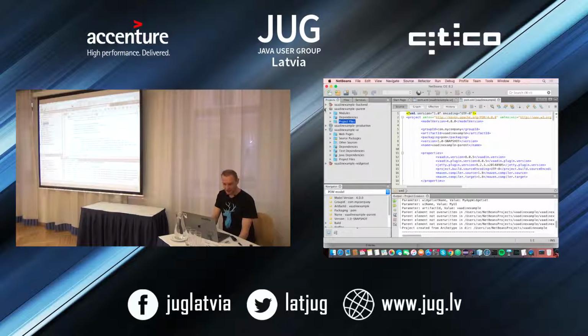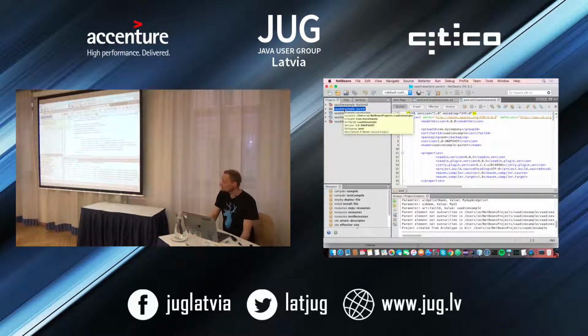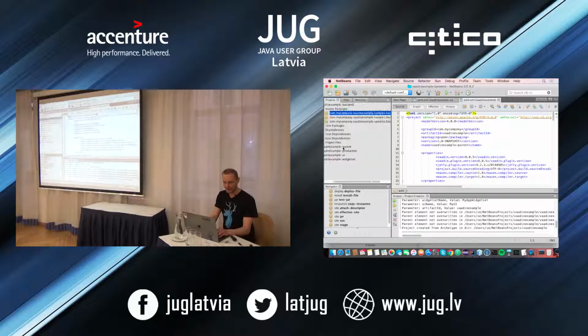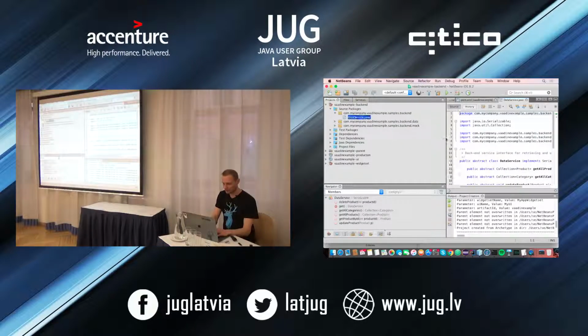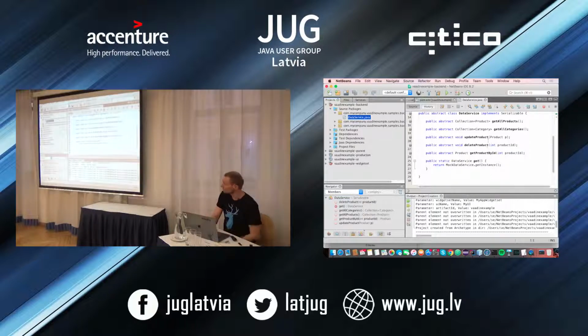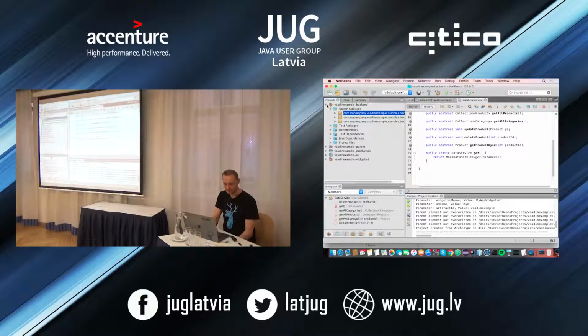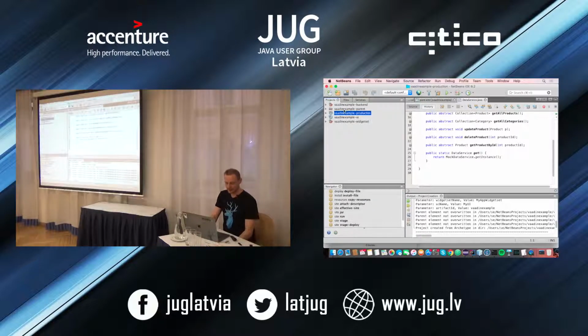So yes, the project structure. This is the parent project, which is basically the holder of the other ones. There is a backend, which is a backend like any other. I think it's fully functional, so you might even use it, but it's something that usually you have somewhere else, like get all products, get all categories, update product. Very good backend service. That's a separate module. And then there is a production configuration separately. That's for completeness. If you want to deploy something to production, you want to disable some debug features and so forth. And the actual UI, not here, but here.